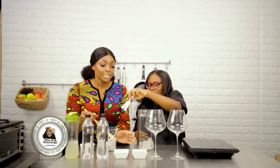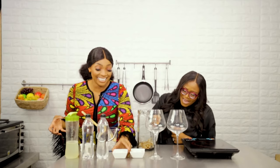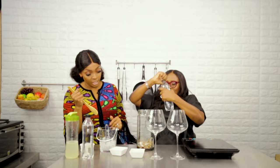So now the next step, we're going to conservatively drop some balsamic vinegar in. It kind of already looks like Coke a little bit. Yes, it's looking like Coke already. And so we're going to put a bit of monk fruit sugar, and I want us to add as we see fit. Next step, add some soda water.